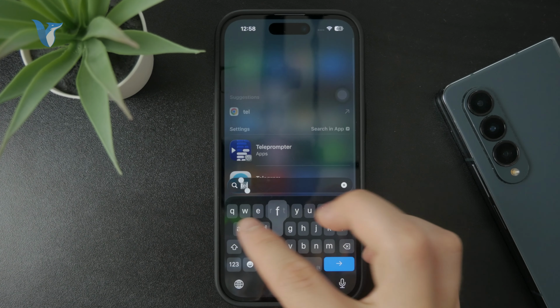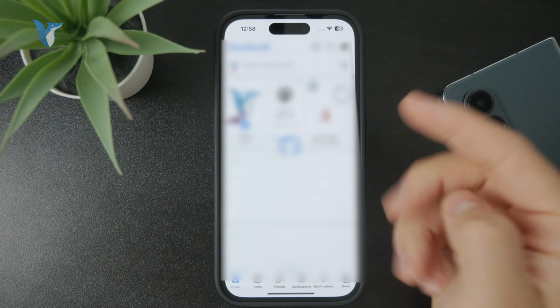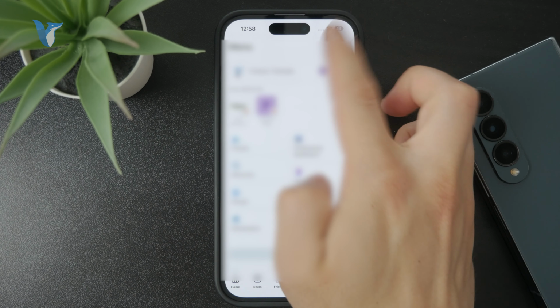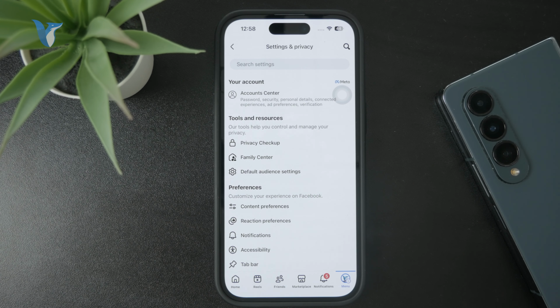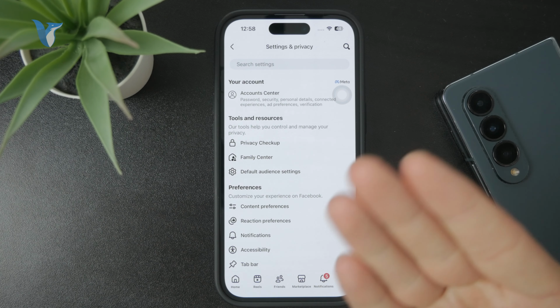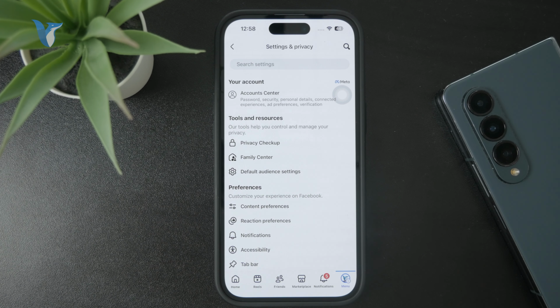But if it's still not available in your country, you can give it some time and it will hopefully appear later. In the meantime, if you want to manage your privacy, because basically what locking your profile is, is that the person has chosen to lock their profile and show a limited view of their profile content to the people they are not friends with on Facebook. And even if you don't have the official feature, you can still manage your profile settings.